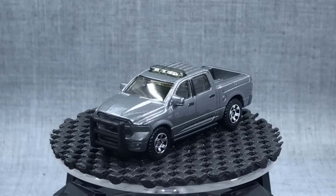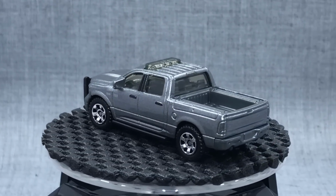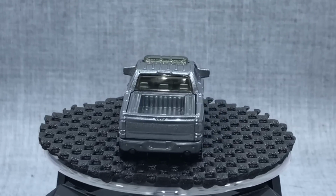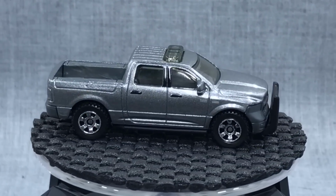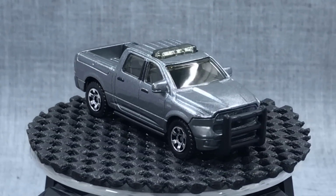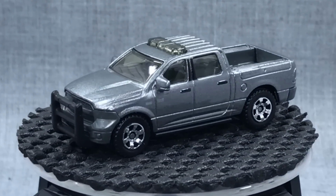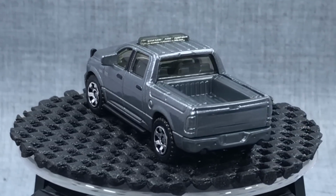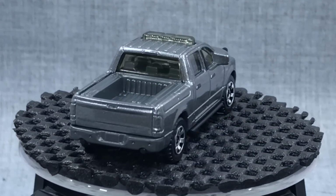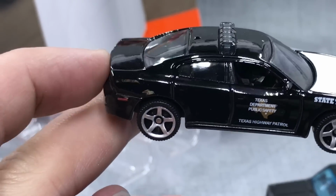I never watched the show, so I wouldn't have known. But you can call this just an unmarked police vehicle that's going to pull you over when you're speeding in Texas, or this can be a homage to Chuck Norris. So you win both ways, right? I really like this casting because its proportions are so perfect. For a $1 model, it's fantastic. And when it debuted in national parks, anyway, I'm getting ahead of myself. Loved it.